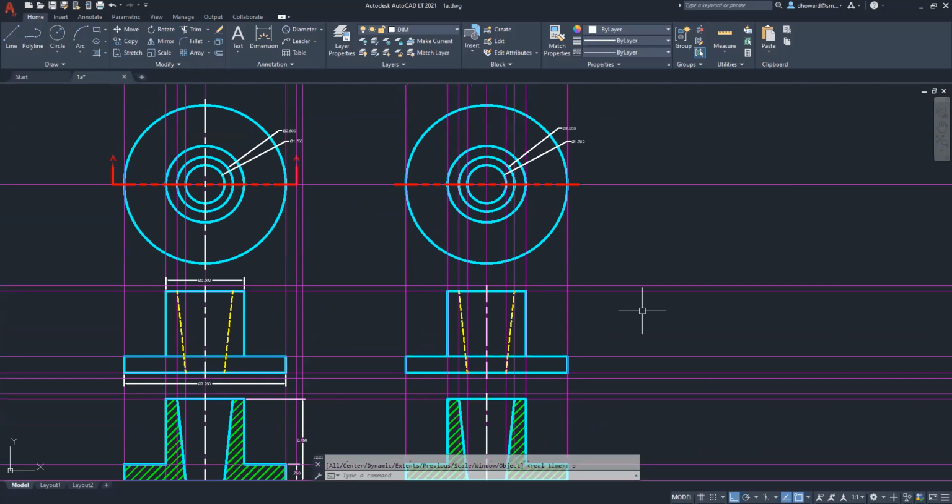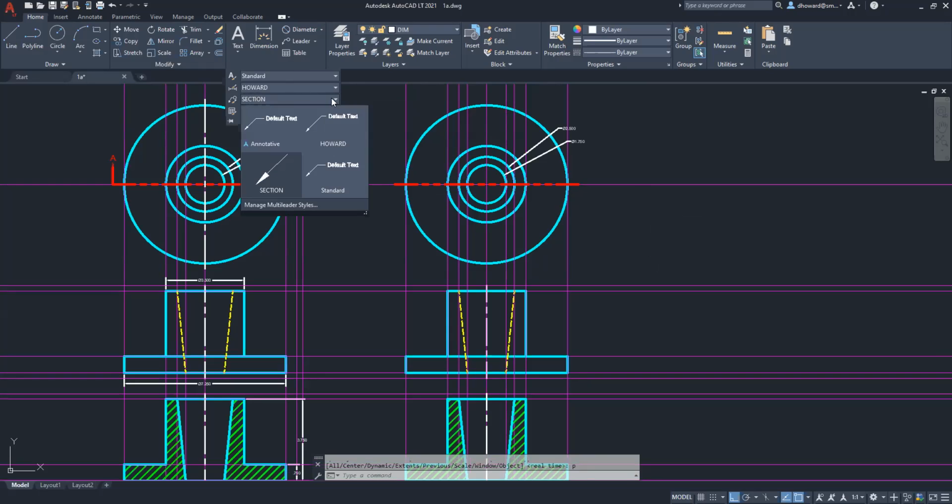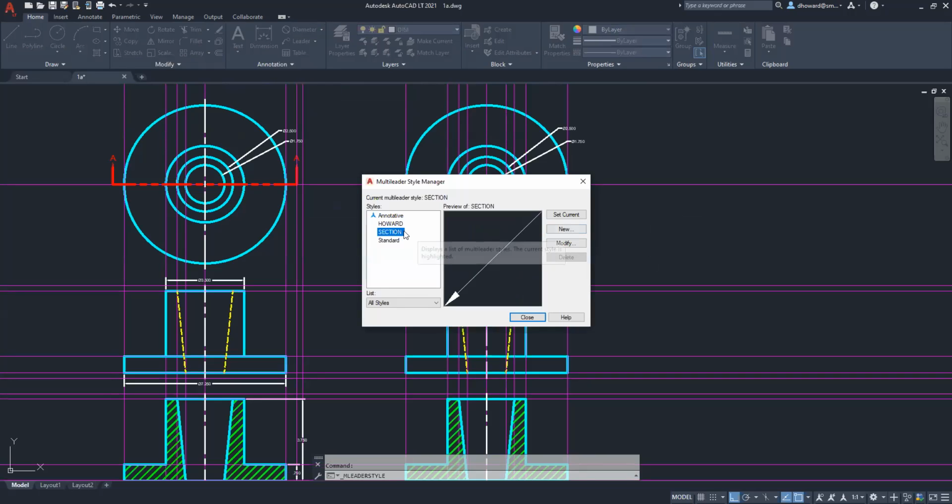Okay, so how do you do that leader? I know you've done leaders before, but check this out. I'm going to show you how to make this really easy, and that way we can use it on all the rest of these drawings. In our annotation, remember how there is a leader style? It's right below our dimension style. There it is, multi-leader. And I want you to make one that is just for doing these cut lines. So come up here and say manage multi-leader styles and make a new one.